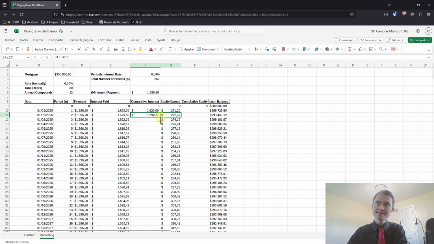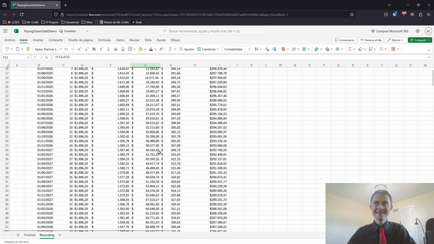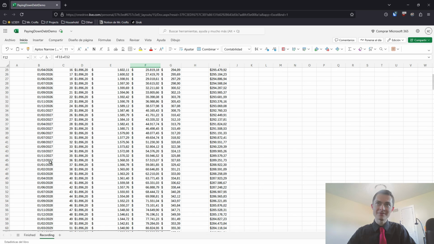I can do that same thing, and now I see the total that I had paid before plus the new interest that I had paid. So we can take this formula down, and you can see how very quickly your bank is making money off of you. After 3 years, you have paid $60,000 in interest.